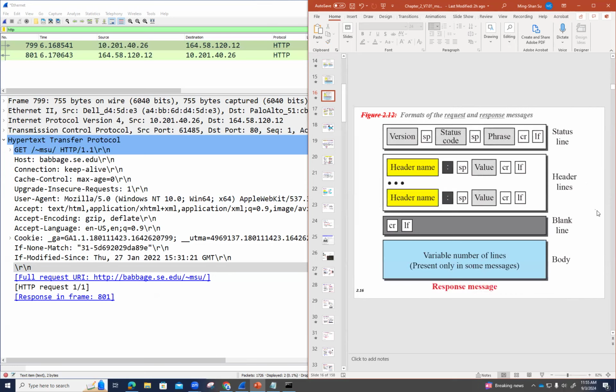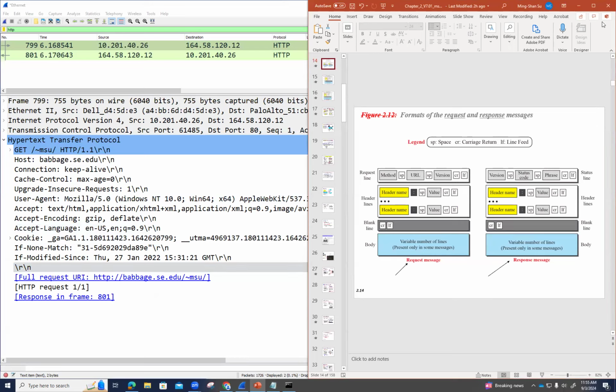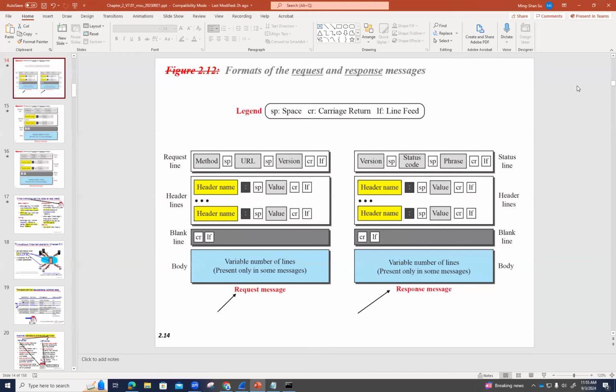Okay, before I do that, you can see that the field structures among the request message and response message are not the same.